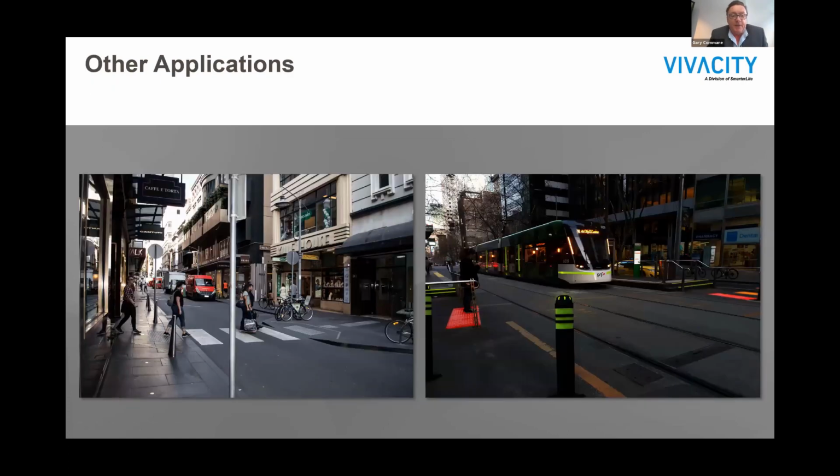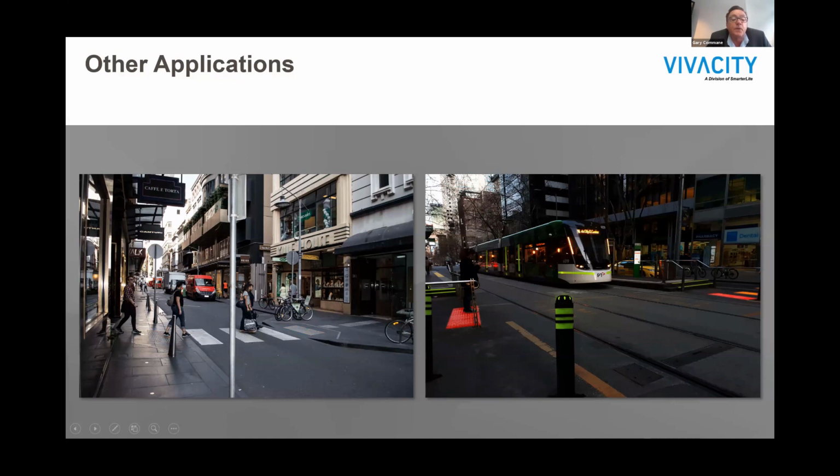This shows other applications where we can install our tactiles outside of traffic control applications. So the image on the left-hand side, you will see a zebra crossing. What we can do in this situation is just take the existing tactiles out, put our tactiles in, and we can make them blink orange. This can be in a rural situation.